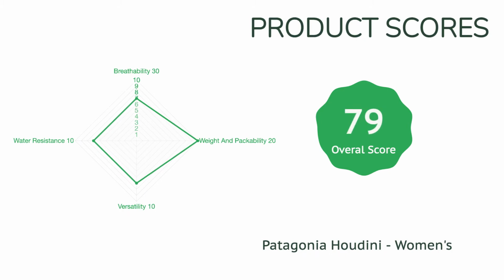Despite this absurdly low weight, the Houdini is still impressively wind-resistant and withstood every adventure we wore it on, from climbing and mountain biking to hiking and boating. Of course, this impressively thin layer is a bit see-through, particularly in some of its lighter shades. This makes it not the best-looking model we tested.